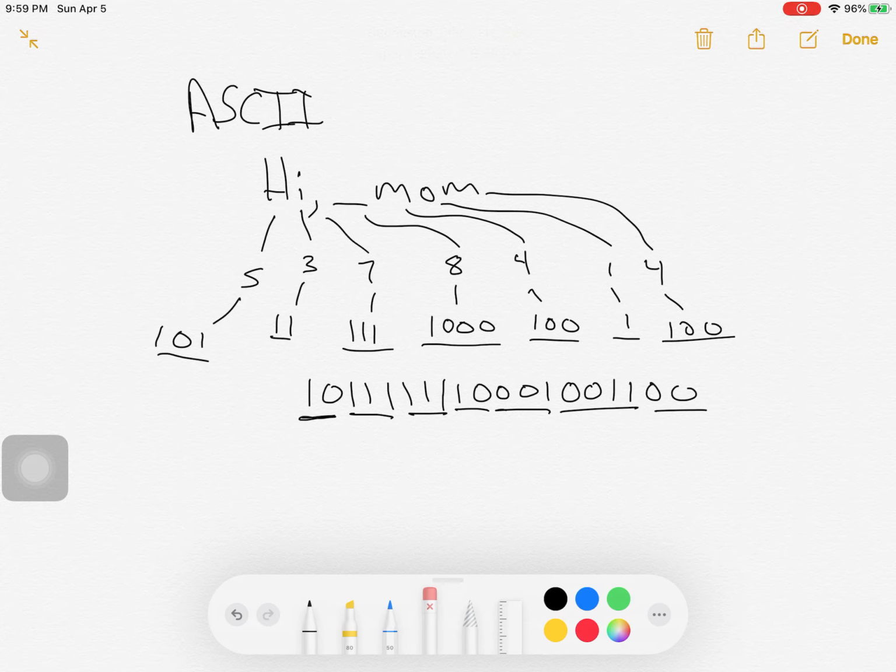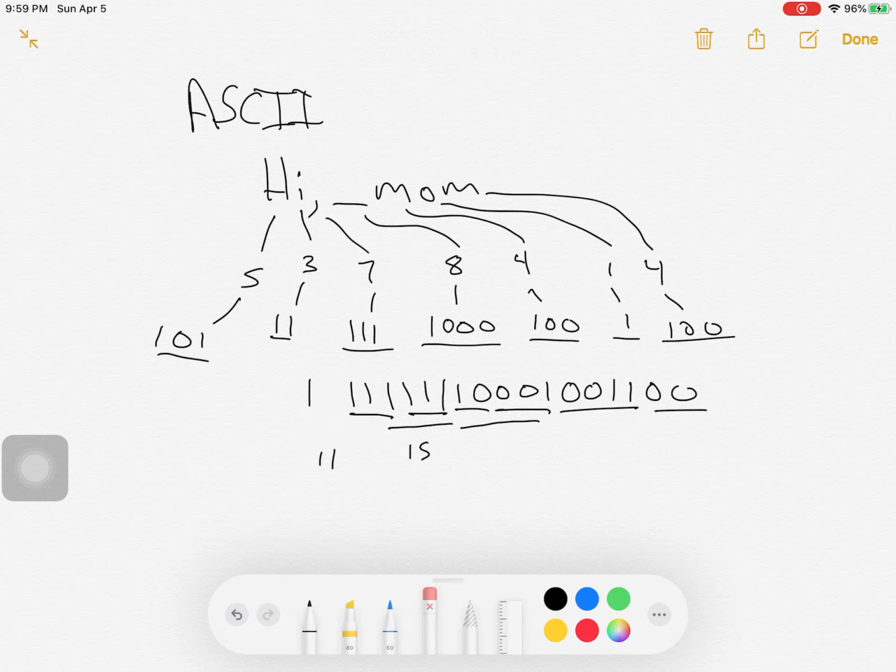Instead, maybe I break it up like this: 1, 1, 0, 1, 1. This is 11. And then maybe I get 1, 1, 1, 1, and that's 15. And then I get 1, 0, 0, 0. You can see, depending on how I break it up, it's not going to work.